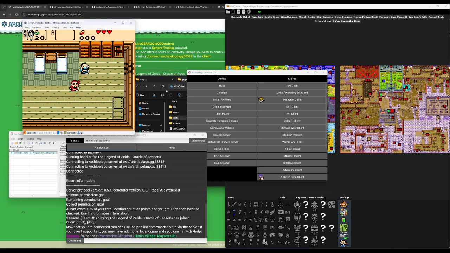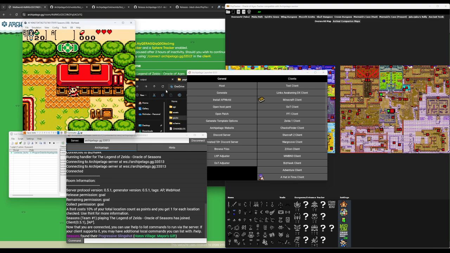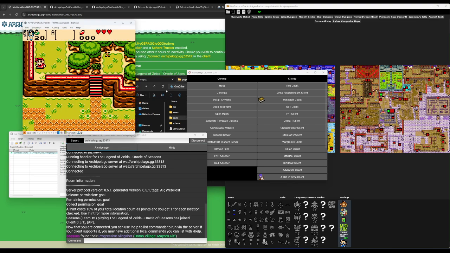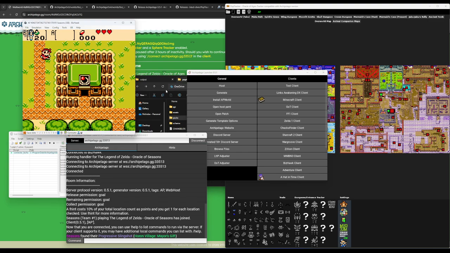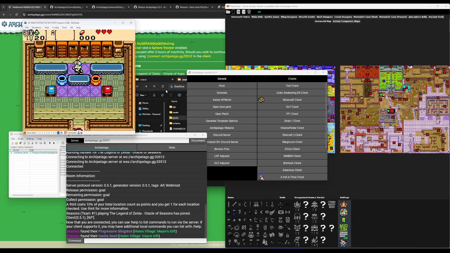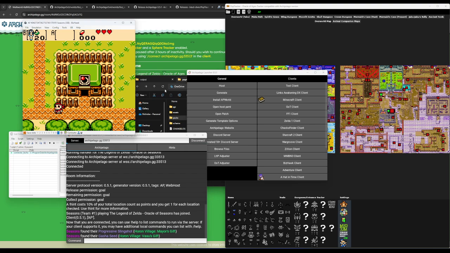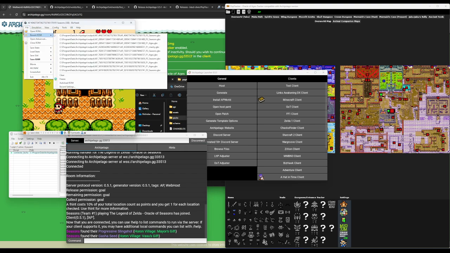Of course, we're not gonna get an AP item. I'll give it one more shot. No, of course not. But what you do, you know, you save, and then I go into the file, recent ROMs, and of course it's not there.